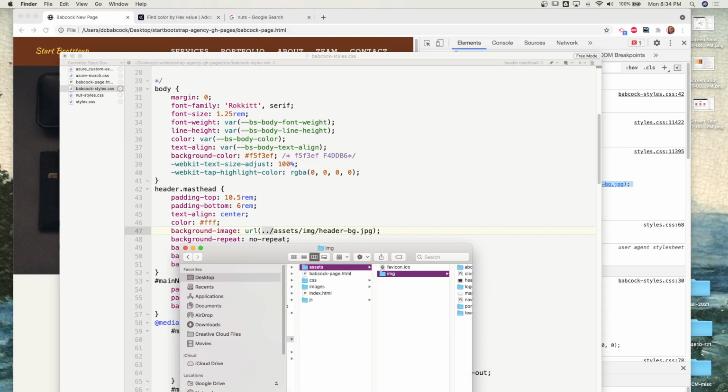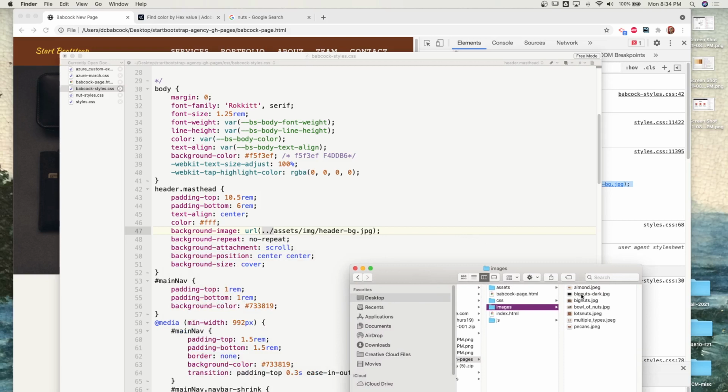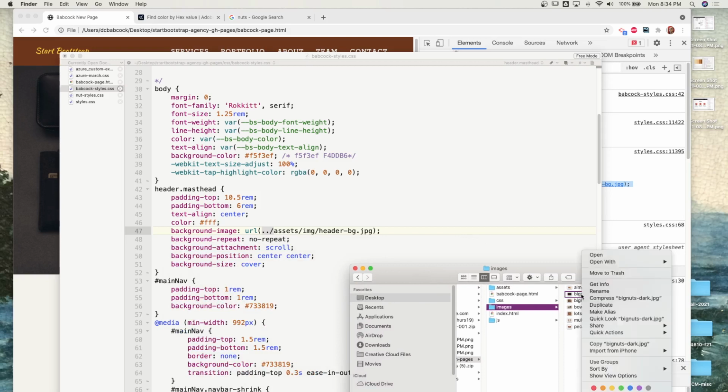So my file is in a different place. So once I back out to this main level out of the CSS folder, instead of going to assets, I'm going to go to the images folder and do big nuts dark. Okay, and I think, what is this? I thought there was a way to copy its address. I'm not seeing it quickly though.